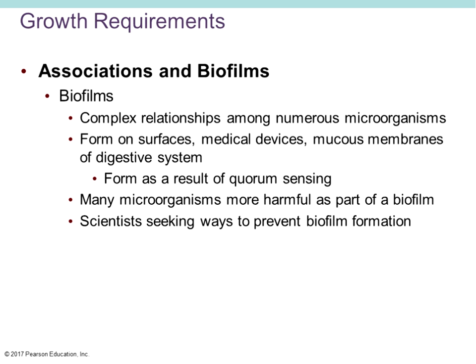So biofilms, as we said before, are just very complex relationships among numerous different types of bacteria. They don't necessarily have to be the same species. We find biofilms in lots of different places. In the ring around your toilet, there's a biofilm there. In your shower, there's probably a biofilm there. On medical devices, on mucous membranes in the digestive system. So there are lots of places that you can find them.